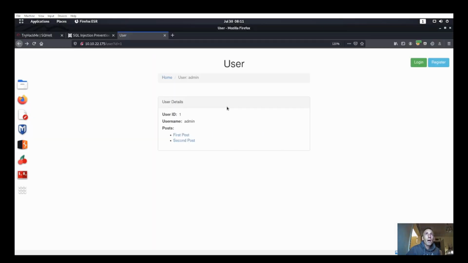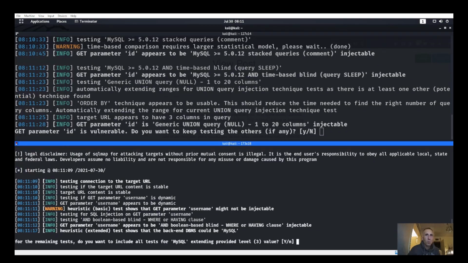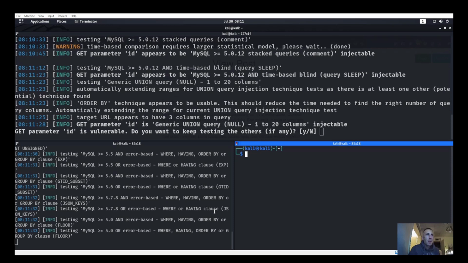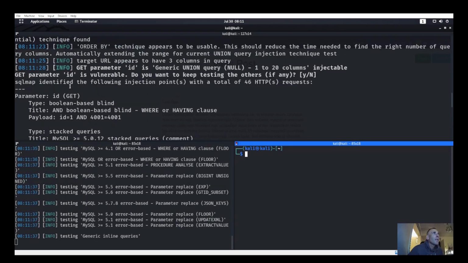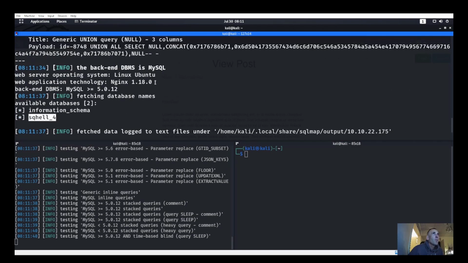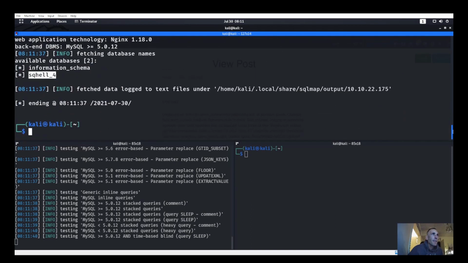I want to also try that post. So we get that post ID also. So I wonder if this post is also injectable too. Okay, so looks like this guy did do something. Okay, he dropped a database. So this was for ID, I believe. Yep, ID equals 1. And he did drop a database.